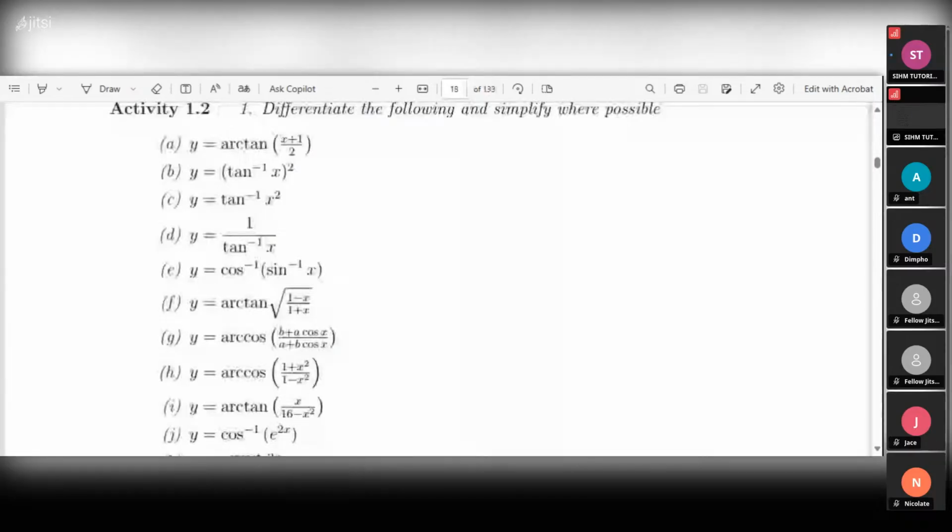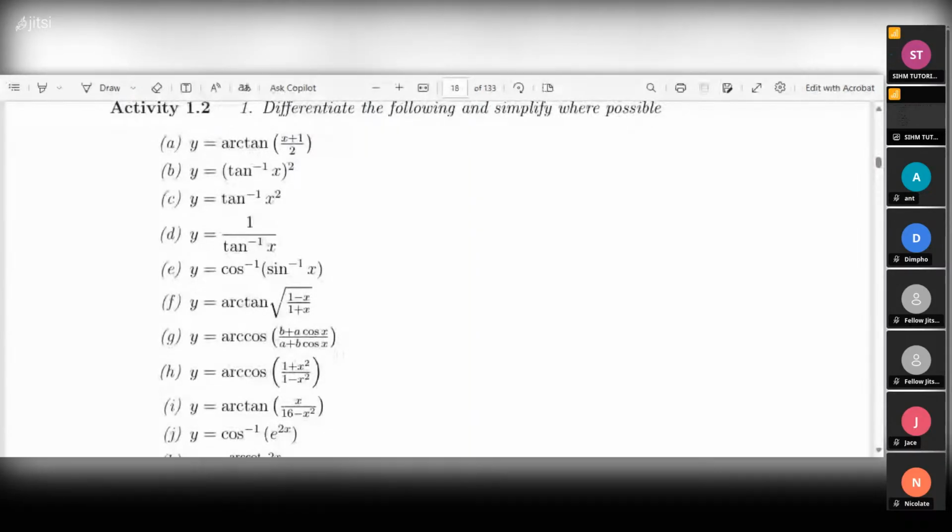So as I was saying yesterday, if you master the quotient rule, chain rule, and also the product rule, you'll also be able to overcome these questions here, like this one, also this one. So this one, I'm going to start with for you to understand what I'm talking about. So if you can check, okay, let's go to this.